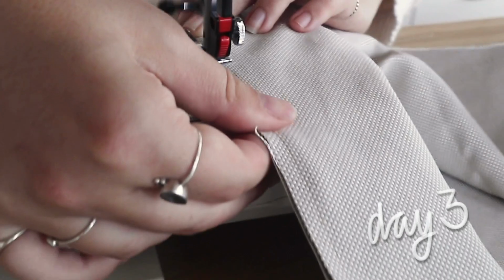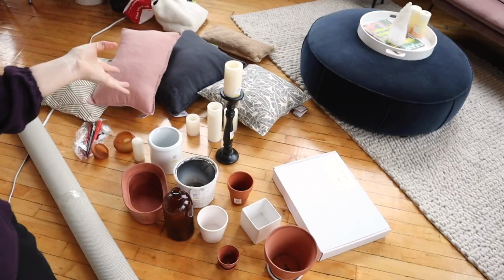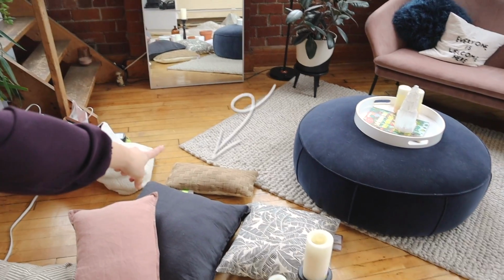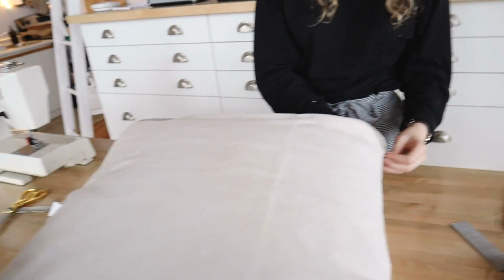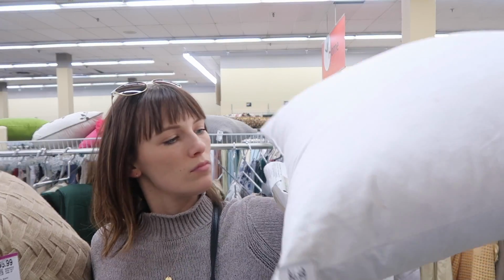Okay, it's a day in the office and there's lots of prep going on, just assembling a bunch of stuff that was purchased at the thrift store. This is pretty much entirely thrift store. These are some pillows I picked up. That guy in the corner is a thrift store. And then these ones I bought online. And then this guy, which both Becky and Claire have teamworked on. I got this case from IKEA as is section and the pillows from the thrift store, the insert.